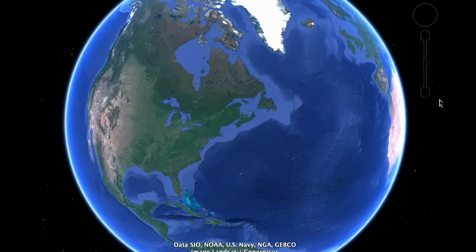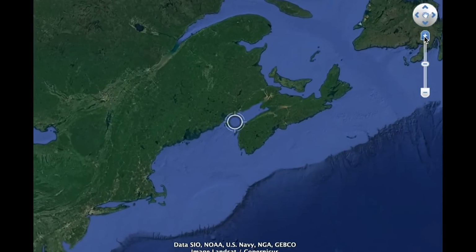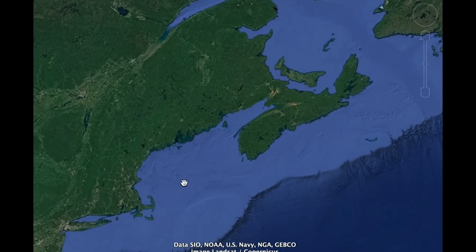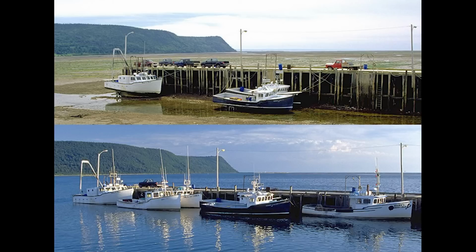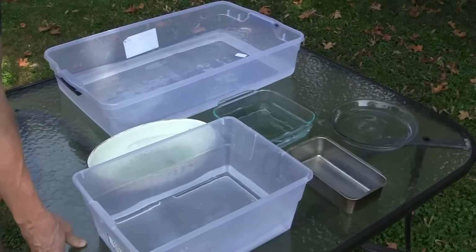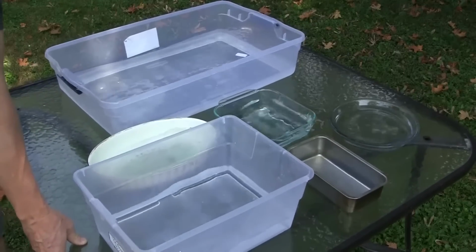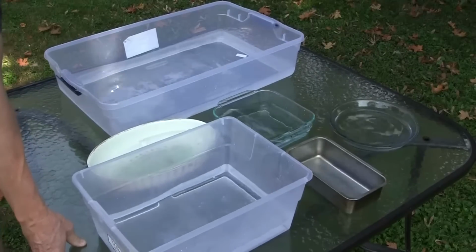If we take the famous Bay of Fundy, for example, which is connected to the Atlantic Ocean, you can see that it's part of a continental shelf in North America. And this sub-basin has a natural sloshing frequency of about 13.3 hours, which is very close to the pulse from the moon cycle, which is about 12.47 hours, which accounts for its record-setting 50-foot difference between high tide and low tide. Each of these sub-basins within the world's oceans are responding in their own unique way to the rhythm of the passing of the moon.